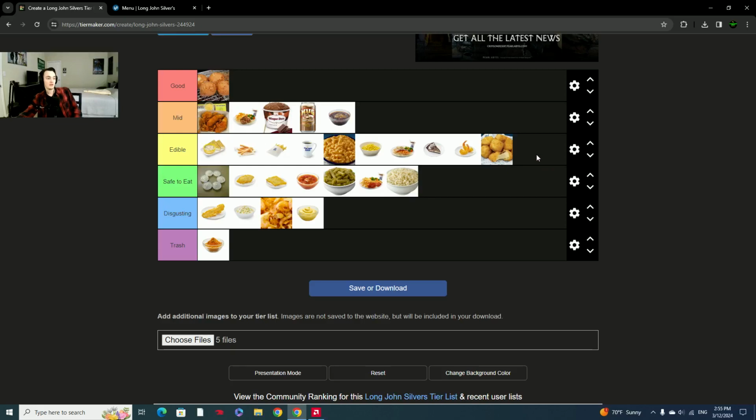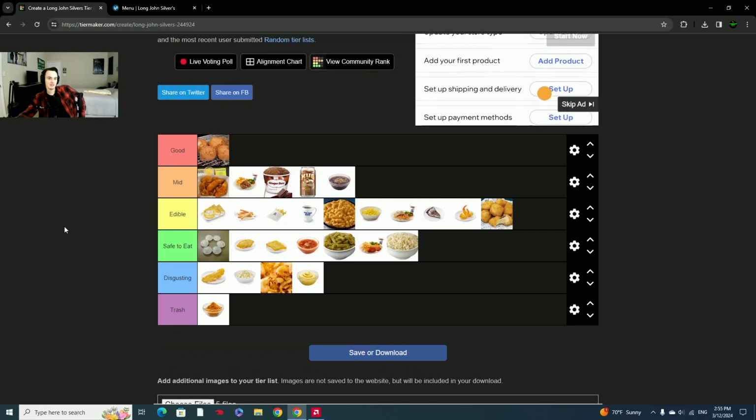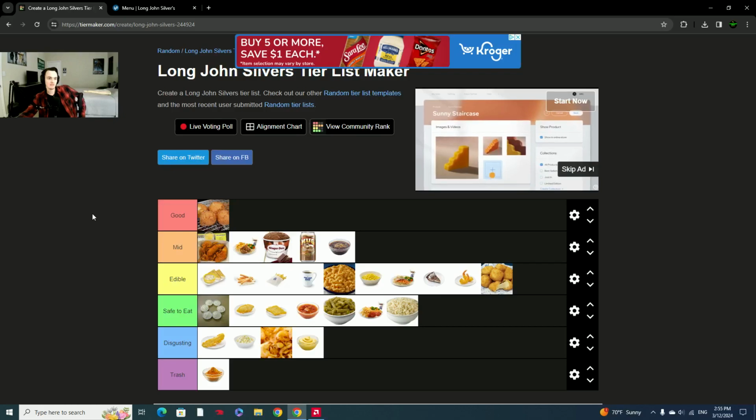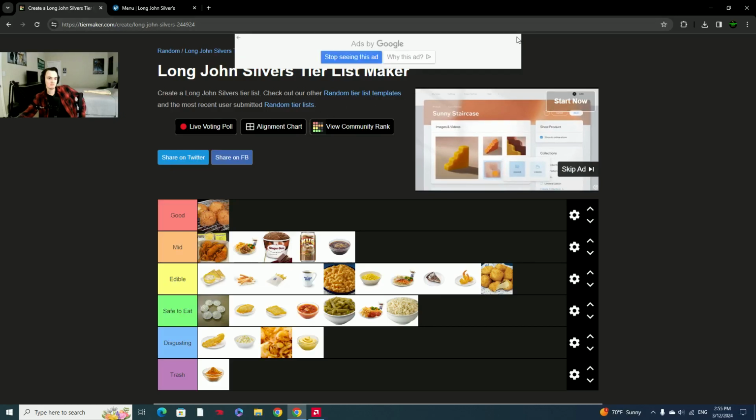I don't plan on updating this list, but if I try some more items and decide to update it, you know, maybe I'll post it on the platform formerly known as Twitter. And it'll be my first post since creating the account, because I don't go there for jack. But, yeah, that looks like a pretty solid list for Long John Silver's.